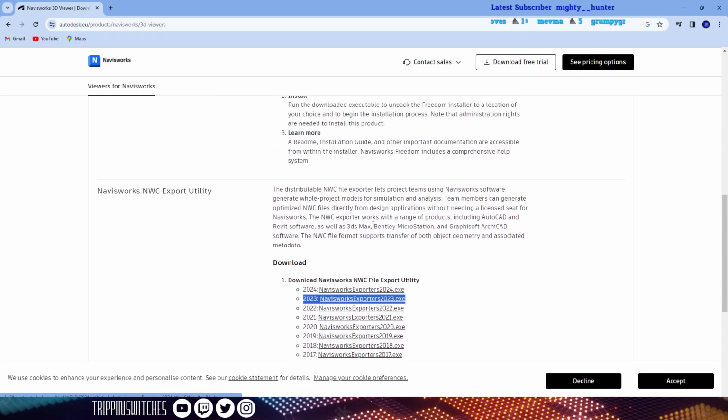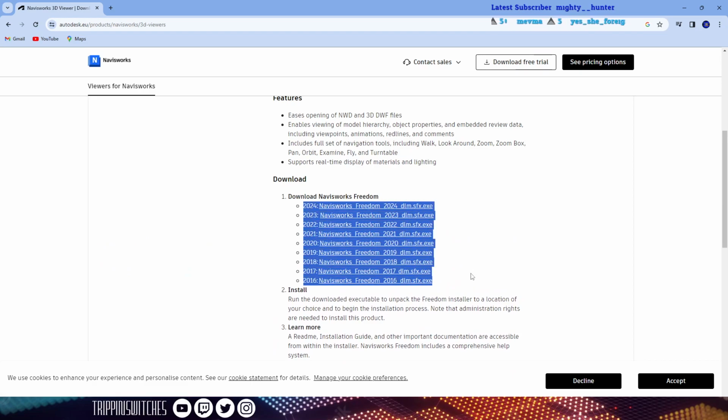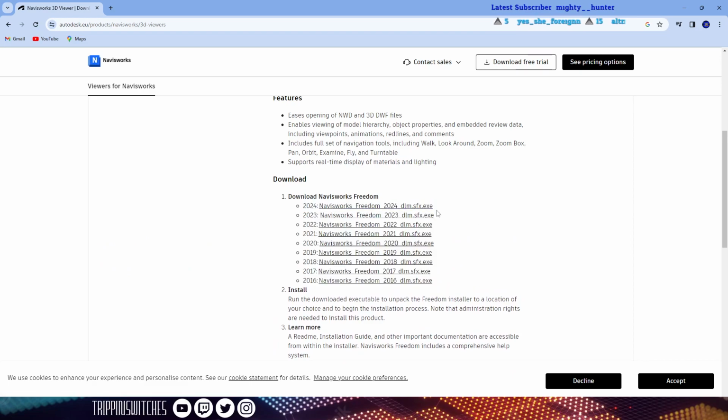It's a strange one. So you have to use the correct exporter tool for the correct year. So if you're using Revit 2022, make sure you get the 2022 exporter tool. But it doesn't matter what year Navisworks you have. So I'd always say get the latest version of that, because it might have some new features or might be a little bit better. But definitely just get the 2023 version anyway if you don't want to go to the brand new version. I wouldn't go down here getting 2020, 2016. I'd be up in the 22, 23, even 24 Navisworks.